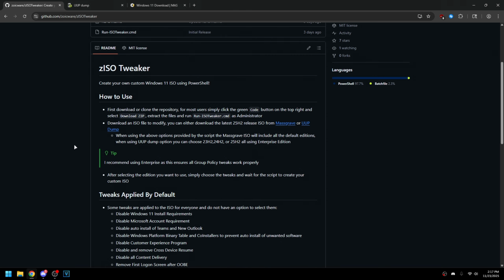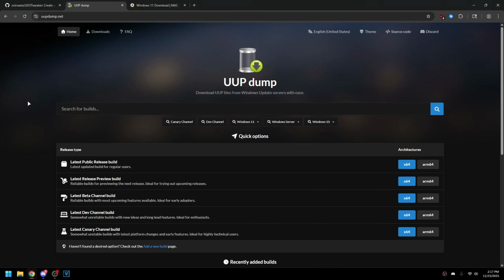So yeah, here's the script. If you want to get the ISO from UUP Dump, it's going to take a little bit longer, but you have a little bit more control over what version and what build. Just keep in mind, I didn't make this script, and it can be a little bit buggy. There's a lot of stuff going on. I've already made a video on how to use UUP Dump. So yeah, if you get network errors or some other error, I didn't make the script, so I can't really help you.